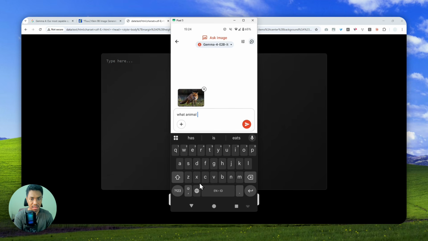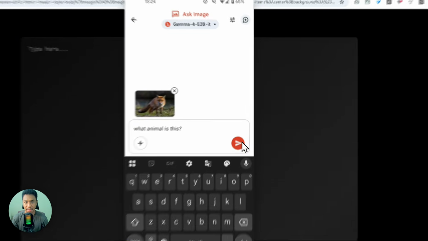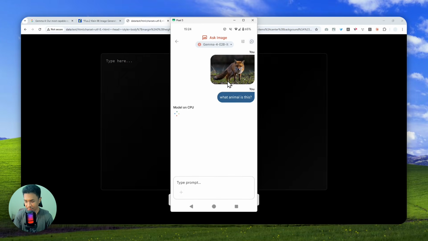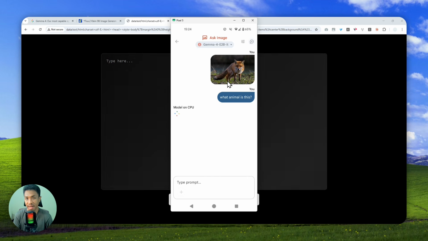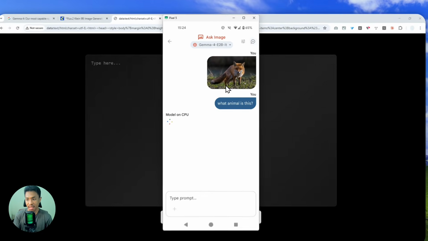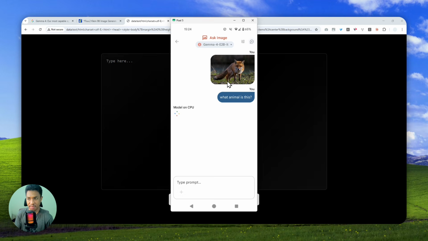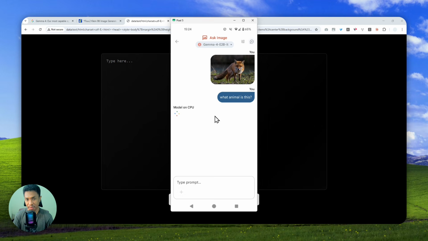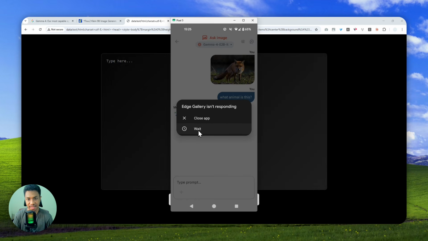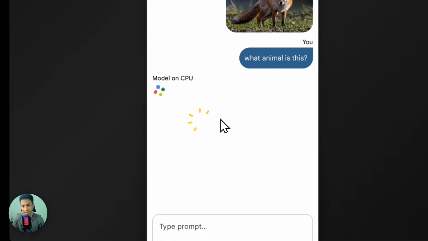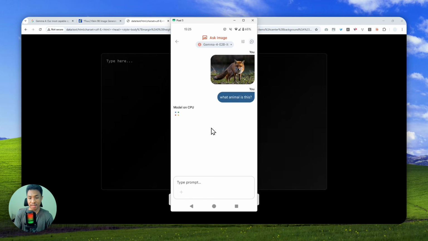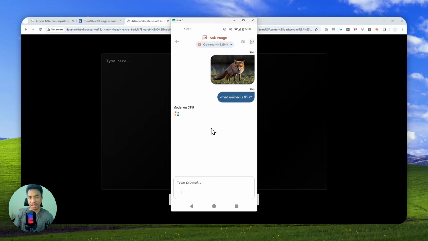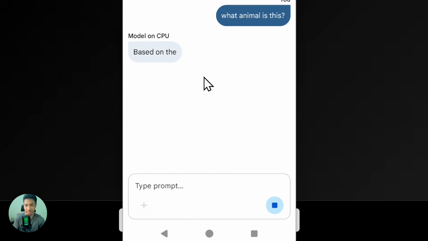What animal is this? Send the message, and I would not be surprised if it crashes on my phone, because during my testing it did crash. Image processing, remember, is running locally on my device. This is very demanding. It's not something that low-end hardware like mine can handle easily. As you can see, I got this error message. I can still wait and hope for the best, but if it crashes on your phone, then I guess the vision feature is not something you can use. I think you can skip it and just use something else, because of how demanding this feature really is.